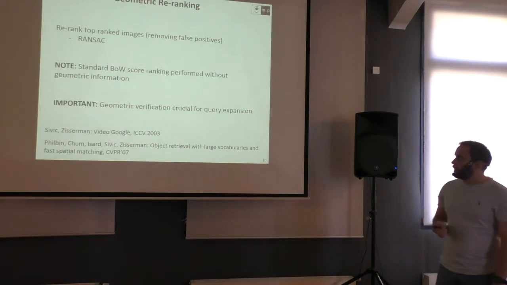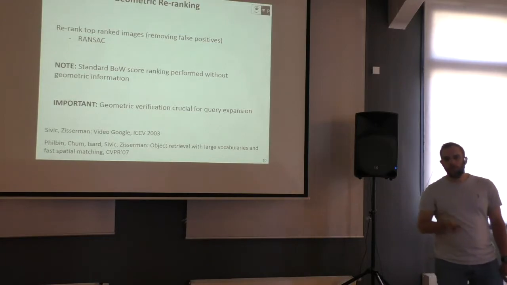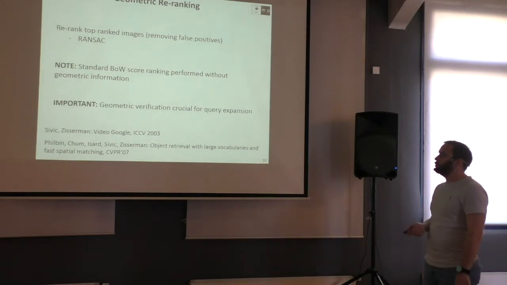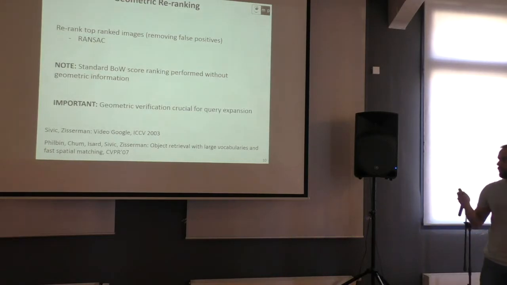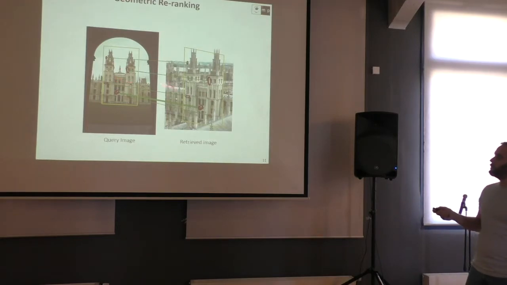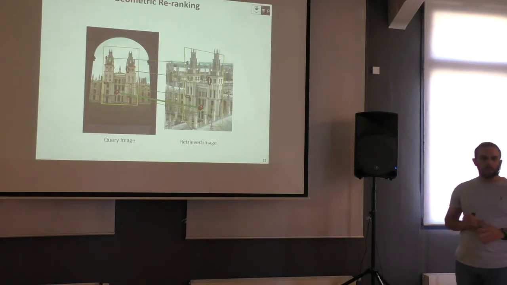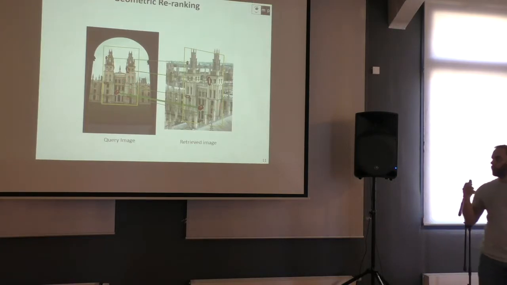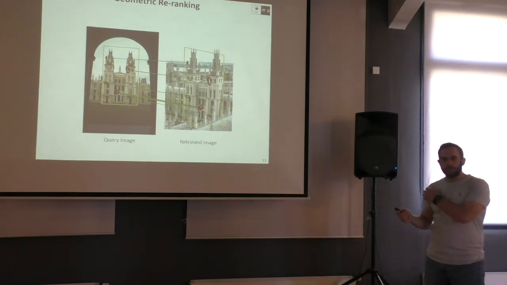For the geometric ranking, we use RANSAC to estimate the affine transformation. And this is very important because, as I said before, this will be used to know which images can be used for query expansion. And in practice, this looks like this. Although many features might have matched between these two images, these features are geometrically consistent, and we can estimate the transformation of the bounding box, like an affine transformation, so that we can be with some certainty sure that this image is the correct image.